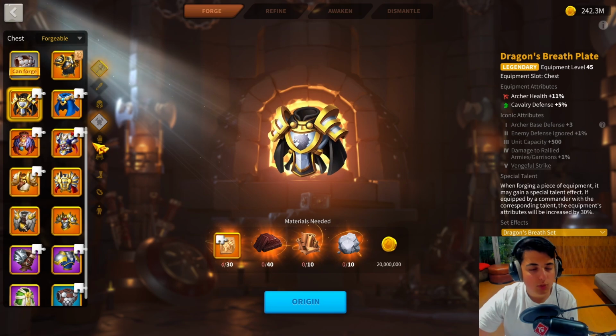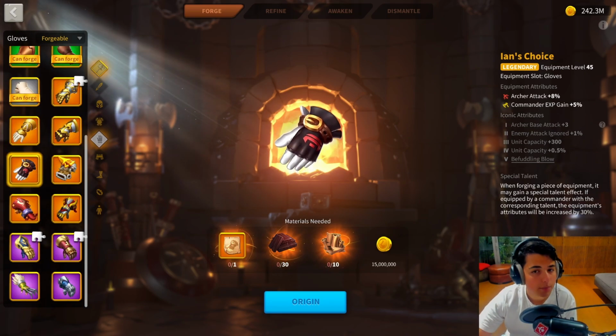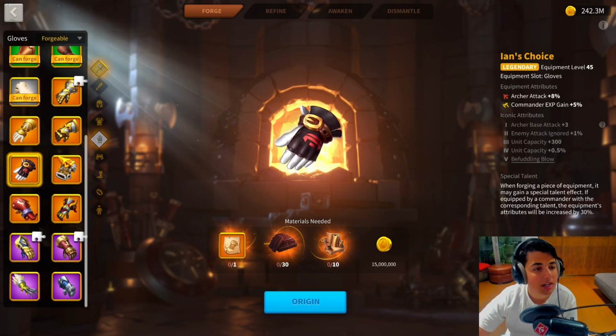They're going to be the main ones where you get access to these equipments, but the Milky Way and also Ian's Ballads give you about the same stats, and they're accessible a little bit easier and much cheaper, so those will be better if you can get access to them, but it is a bit of a luck game.